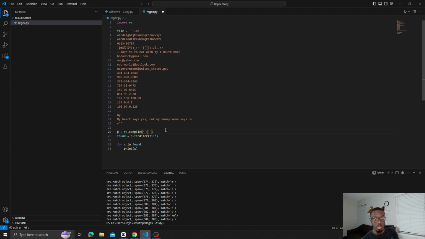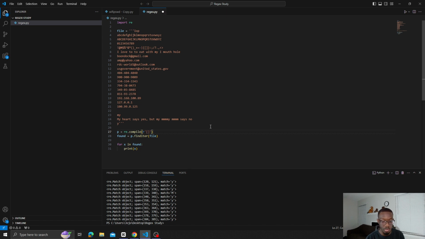Now moving forward, we're going to speak about groups. Now groups are going to be represented by parentheses as opposed to brackets for character sets. Now a group is pretty similar to a character set, except it gives specific options and specific patterns that should be looked for. For example, within a character set, if I did something like M and Y and then ran it, it's gonna look for all capital M's and all the Y's that are in here.